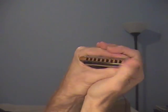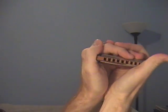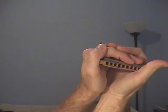Let me hold it my way first. Okay, this is my way. This is the way I showed you at first. I don't know if you can see the difference. And this is my way. Well, you'll see the difference if I turn it like this. So this is the way that I showed you at first, right? And this is my way. Very different. Now I want you to look at something.